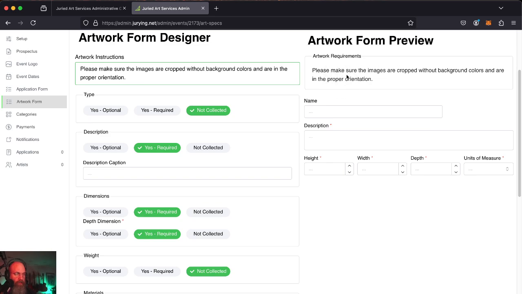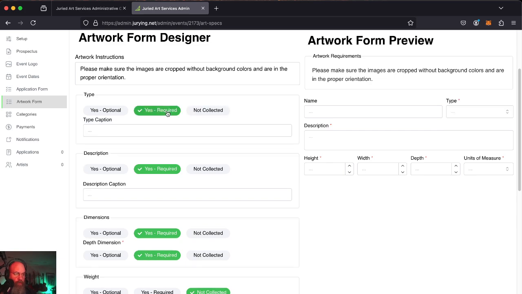Great. You can see right there, this is the same form that they'll see, and it's a good idea to put whatever messages you wanted to include about the form, what your intention is behind the form, and then what your restrictions are as far as the way that you want your images to come in, or the media that you want to come in, set right here as well.